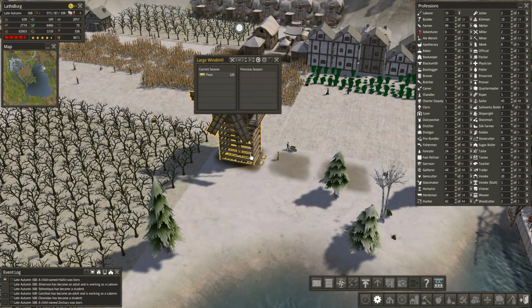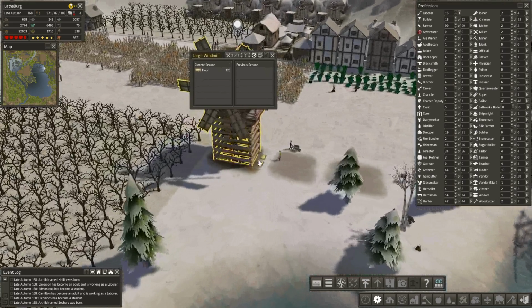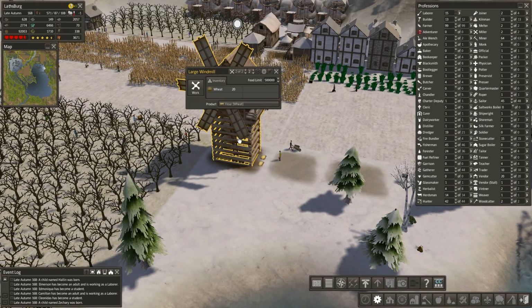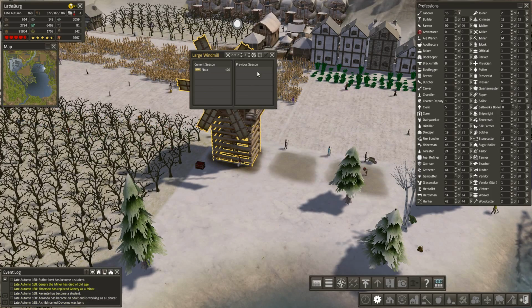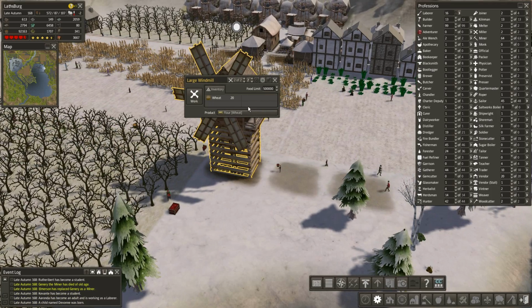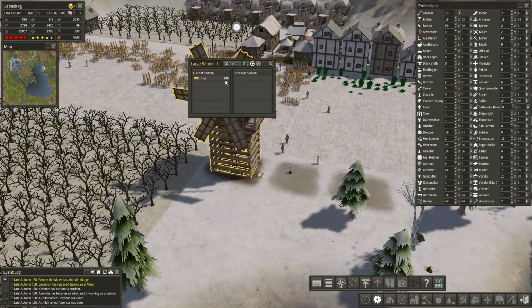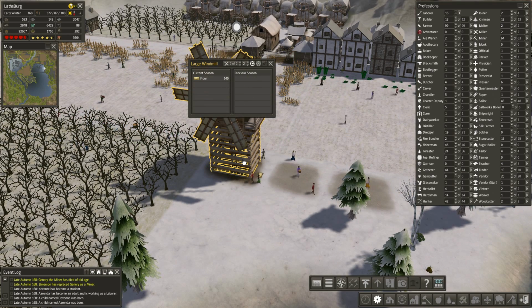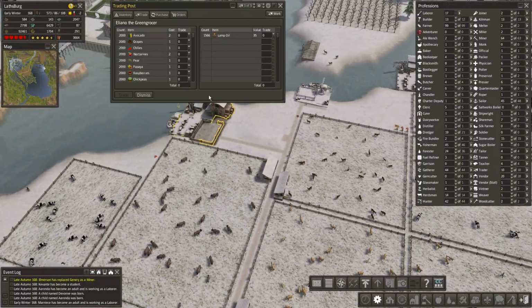Well, there we have it. The windmill has made its first ever batch of flour for the glorious city of Lathsburg. So it seems that 20 wheat becomes around about 14 flour. Although I'm not sure if that's always the case, so I'm going to keep an eye on it. We currently have 20 wheat in stock, there we go, and yep, it seems to turn 20 into 40 every single time. So let's have a quick check then, just how much that's actually worth.